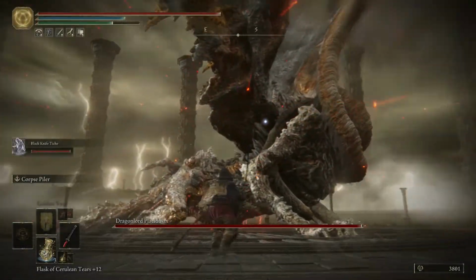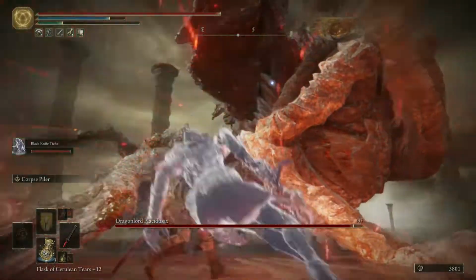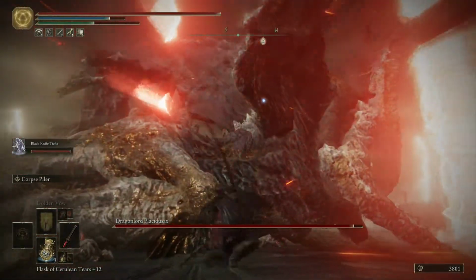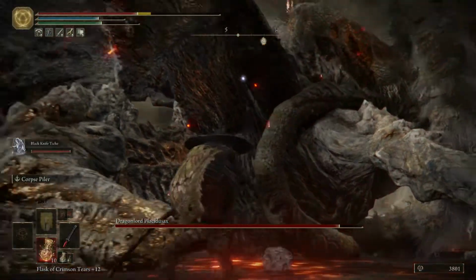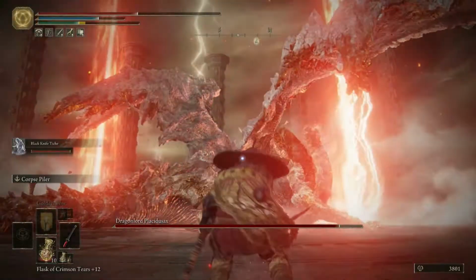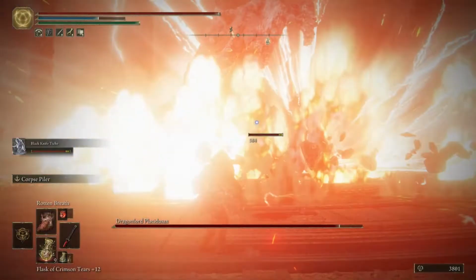For my setup, I was once again using my trusty companion, the Black Knife Tiche, however you pronounce it, and again I of course was using my Rivers of Blood. But straight off the bat, I'm just going to let you know the Rivers of Blood is not the best weapon to be using against this guy. However, we are successful, so the strat that I used is still obviously fairly effective.